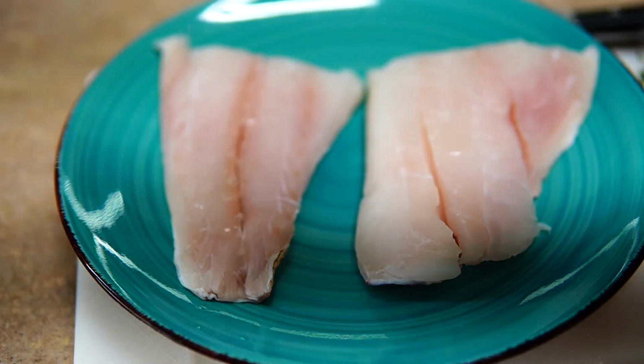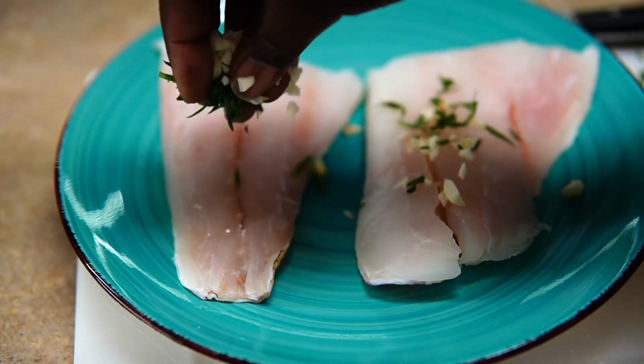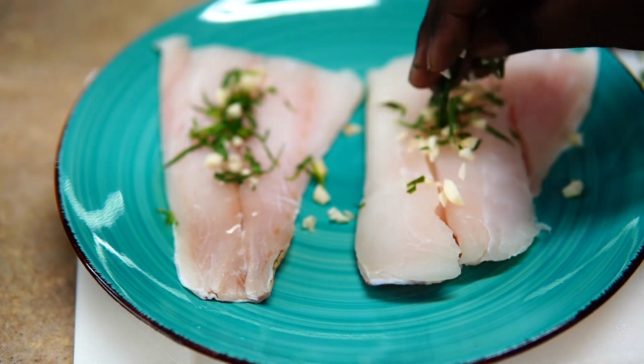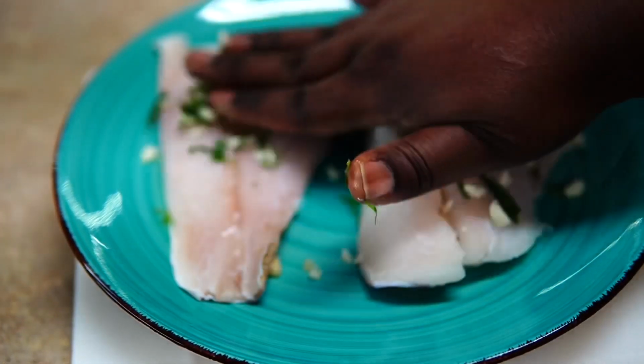This is my beautiful snapper, and you just want to drizzle it with a little oil so your seasoning can have somewhere to go. I'm going to add fresh garlic, fresh tarragon. I love tarragon on seafood or fish.